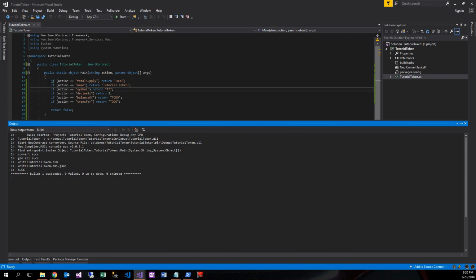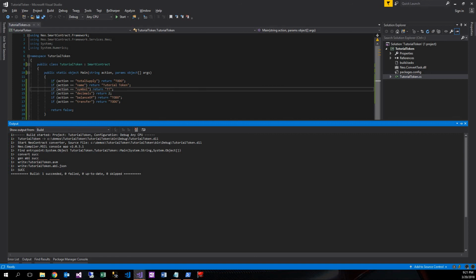It compiled the DLL, and if you've worked with .NET, you know that it's MSIL, Microsoft Intermediate Language. So it's a set of instructions in there that is not architecture specific. So it doesn't matter what kind of CPU you're running on. Now what the Neon compiler is going to do is inspect those operations and convert those into operations that are compatible with the Neo VM.